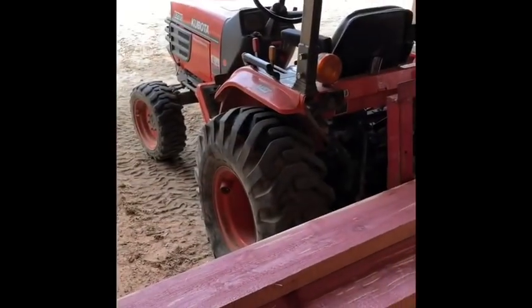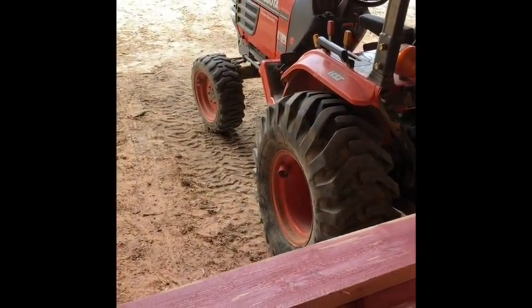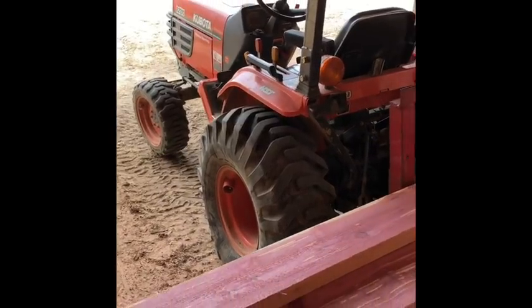The reason that it is overloaded is because all you have to do is, that's just about too much. But it's pretty amazing how much this Kubota will pick up and move around. That's for sure. You can see that's a lot of boards. A lot of big boards.